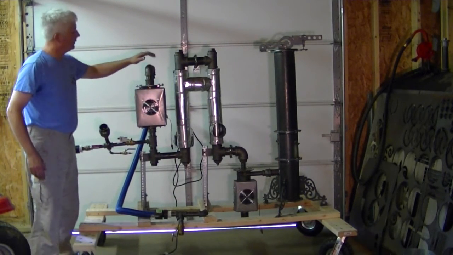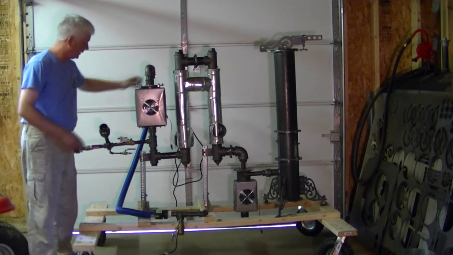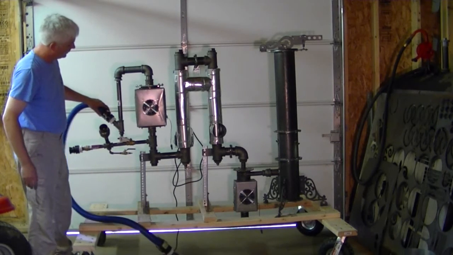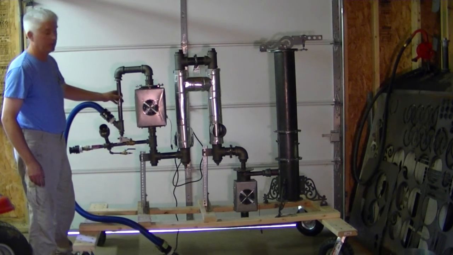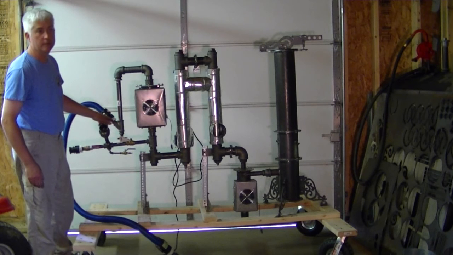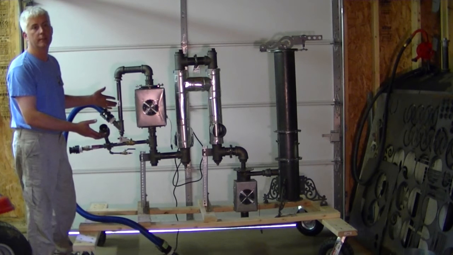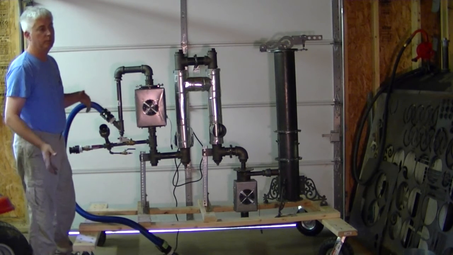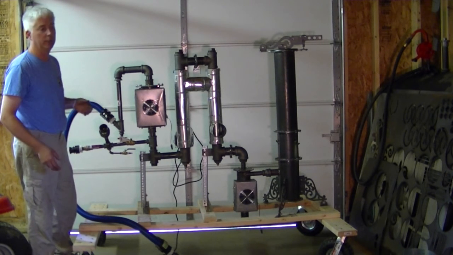Then you can come back here. Or excuse me, up on top. Put the T on. There's a pipe nipple here. And let me see if I can rotate this around. This is where your gas comes out. This is your drip leg to make sure any condensate gets dropped into this leg. Now, for liability reasons, I don't have mason jars on this. I include the parts for it. If you modify this and put the mason jars on it, that's on you. The litigious world we live in.